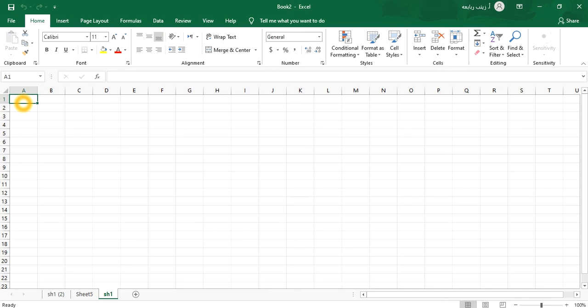Also, we can select multiple cells at the same time. Multiple cells mean a group of cells.